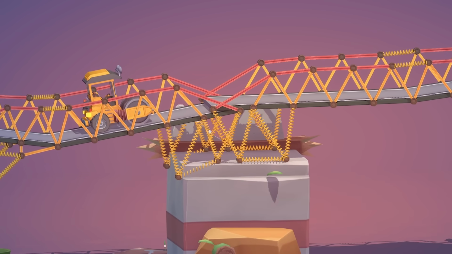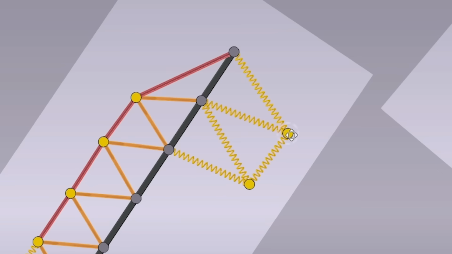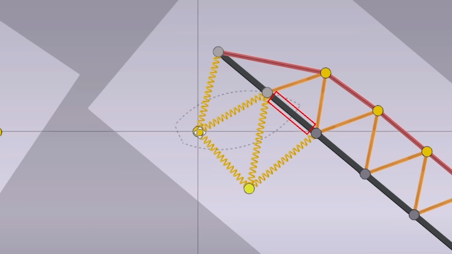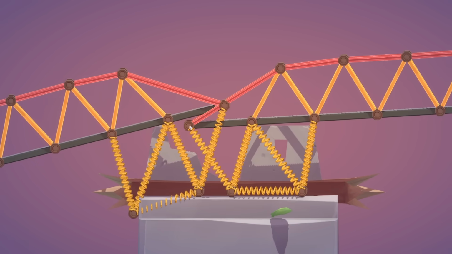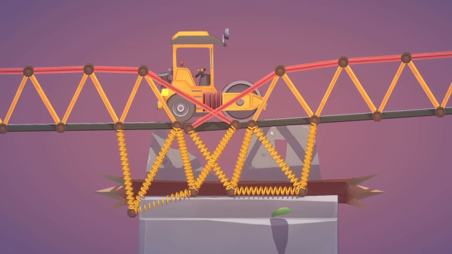So let's see. Can we get up and over? No. If we make these slightly... Oh, no, they need to be taller. These need to be smaller, I guess. Yeah, there you go. We got some height difference now. So we might be able to drive on top of that without breaking anything. Yes. Oh, that's looking good.